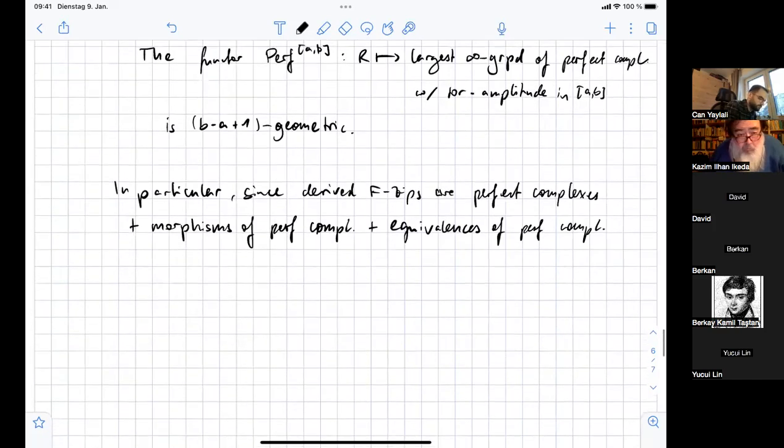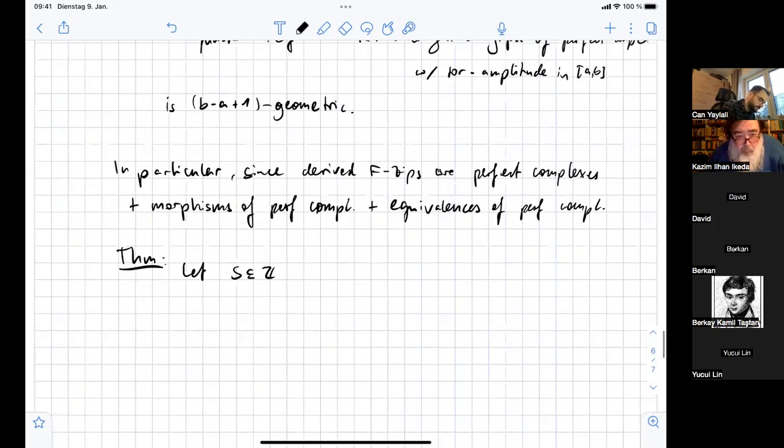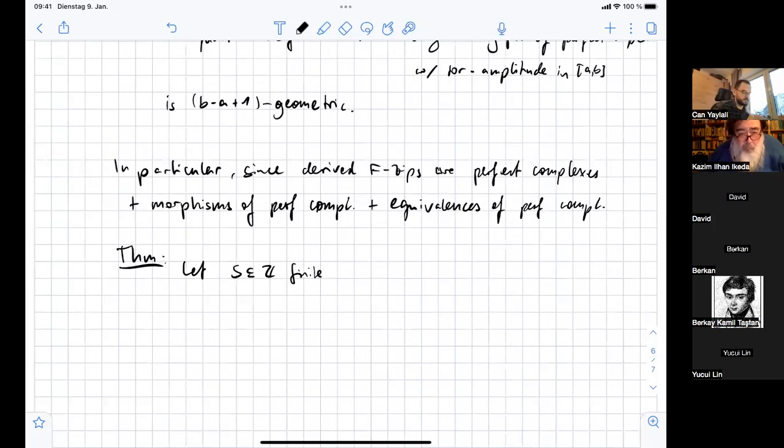So what you get in the end is, if you fix a finite set, we want to fix where the graded pieces can even appear. We also want to fix the Tor amplitude of the perfect complexes appearing.